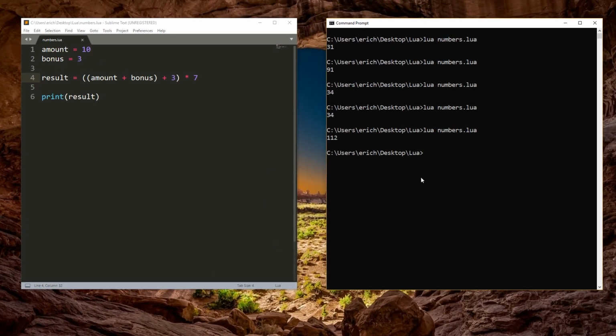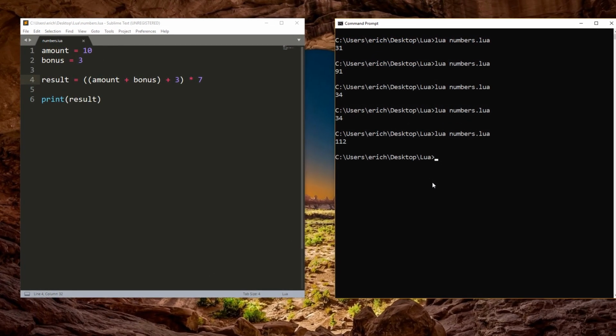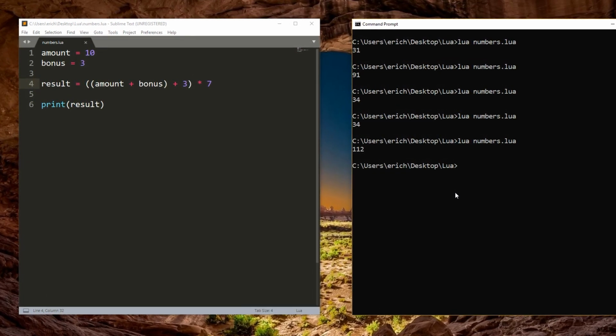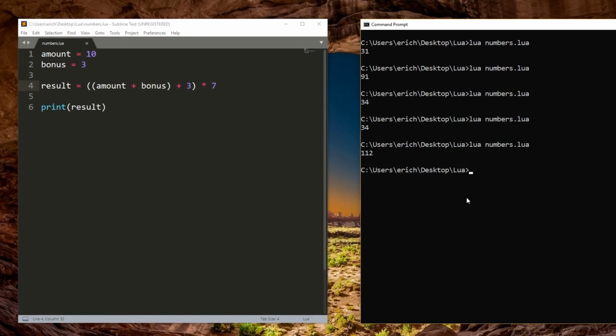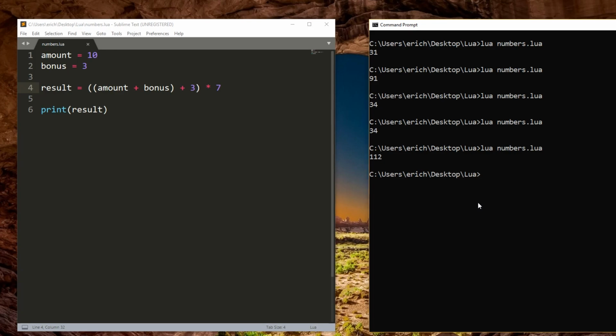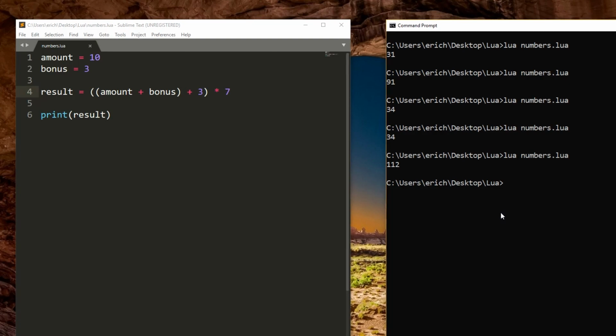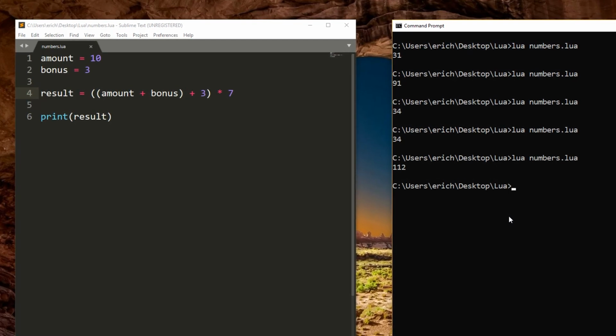In the past, all numbers in Lua were floats, and there were no true integers. Integers are just whole numbers, and floats are numbers with a decimal point. What this means is that if you had a variable that was equal to 1, it was actually equal to 1.0. Every number had a decimal. But in Lua 5.3, the integer subtype was introduced. Now we have the number data type, which is the parent, while integer and float are both subtypes of the parent type, number. That means Lua will evaluate both a float and an integer's data type as number, but it will convert between the two as necessary in your scripts.